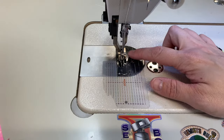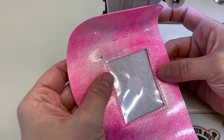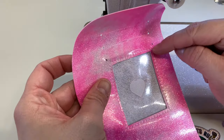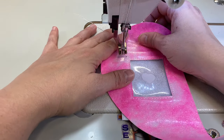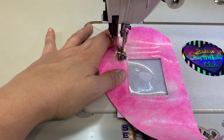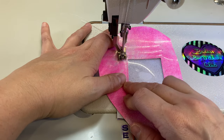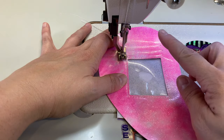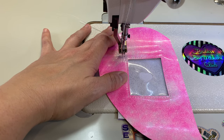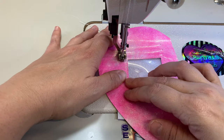Okay, I did switch back to my regular foot because we're gonna do a quarter inch away from this stitching. So I won't see my foot marks on this stuff because of what it is, and because it is slippery, I just didn't want to have this situation again because that's annoying. So go ahead and start a quarter inch away from this stitching, which my foot here lines up right with. So I'm just going to start and go, and we'll come back up around and come down a little bit again, but it's at the 4.5 stitch length. If you wanted to be super extra, you could line up this first stitch with this first stitch. Why not? Okay, let's go.